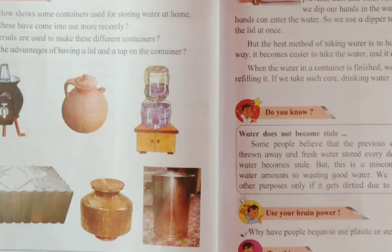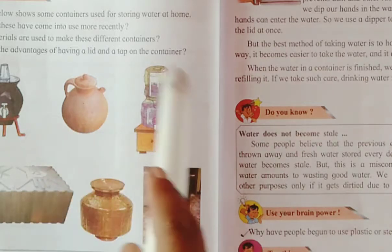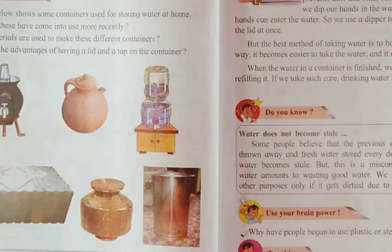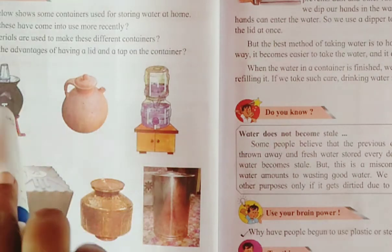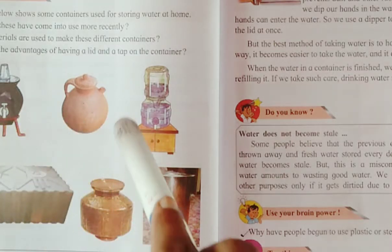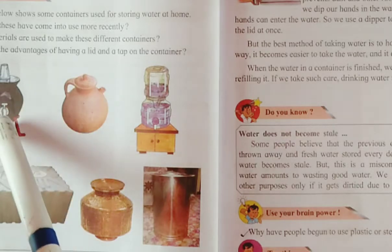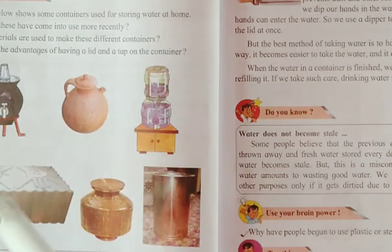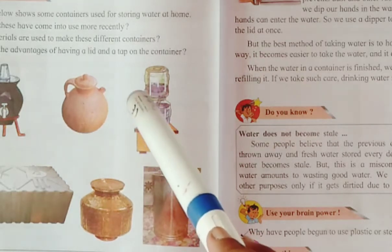So students, can you tell me which materials are used for making these different containers? See the first picture. Can you see the earthen pots? They are called earthen pots. The first picture is with a tap and the other picture is without a tap. Those without a tap are made of mud. In the first picture the tap is fitted to the container, and in the second picture there is no tap. The water filter and bigger overhead tanks are made of plastic.